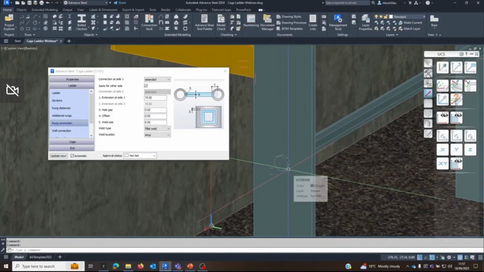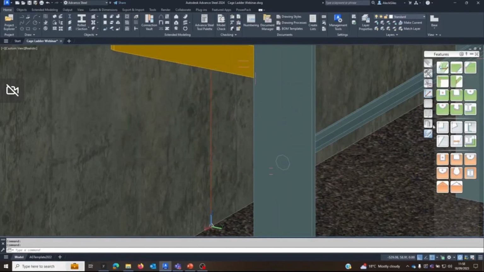If you want to keep the outsides flat so you have no protrusions, I'm going to actually say I should extend 10, because you can't go less, so we won't just do a blind hole. So I'm going to go 10, and that's as much as I can do in the macro. But then I need to add a shorten to the rung.